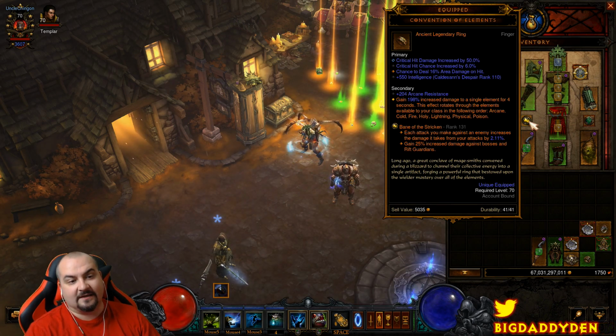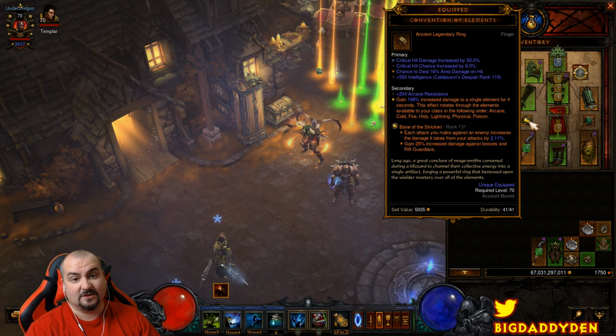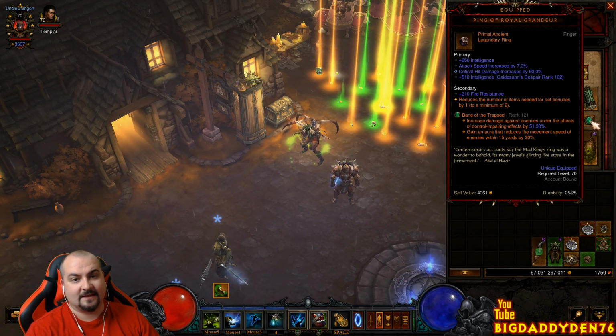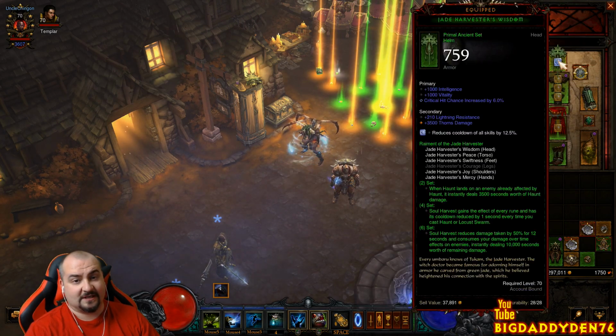First gem, of course, is Bane of the Stricken. This is a GR solo push-in build, so Stricken will hit that Rift Guardian and kill it super fast. Nice. Captain Crimson's belt and legs, Warrior Grandeur to achieve the 3-piece bonus. Next gem, of course, is Bane of the Trapped for the extra damage increase. Make sure you've got a diamond in your helm.